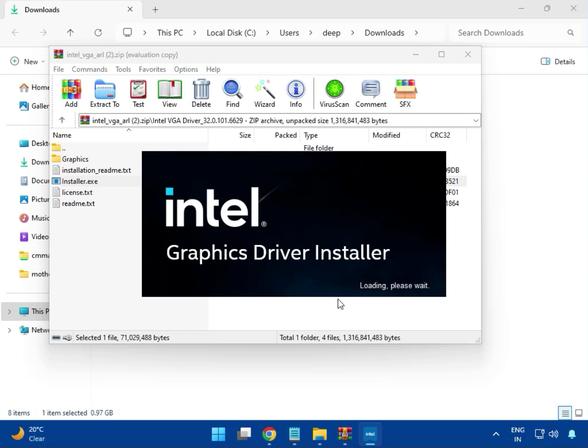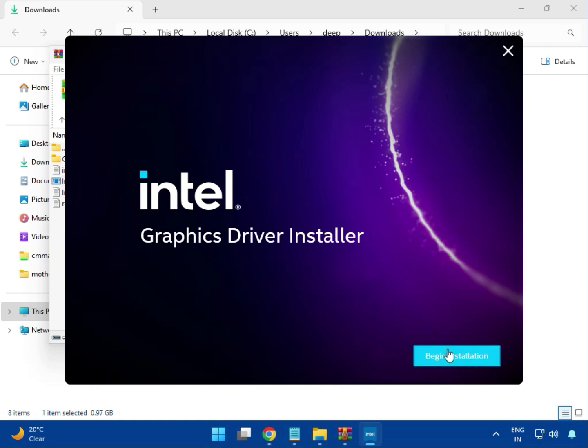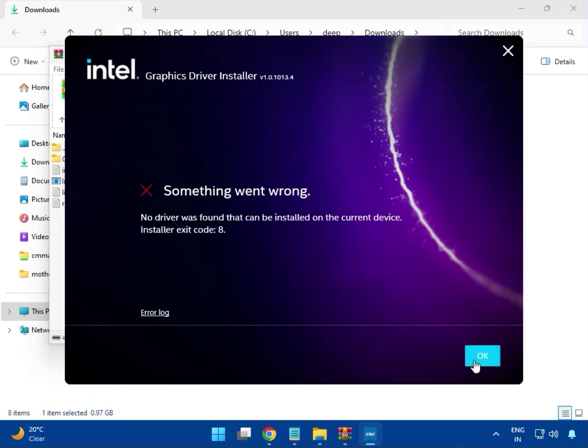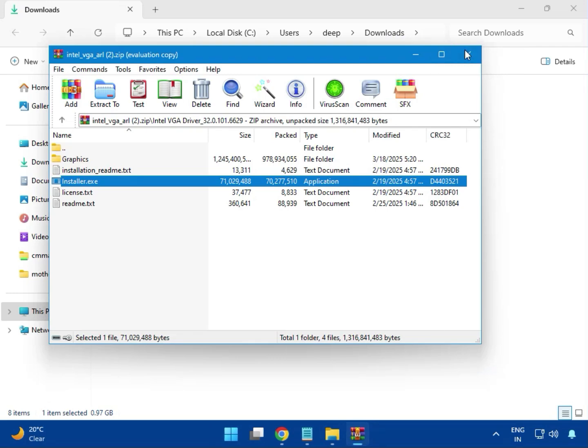Now this is installing, loading, please wait. It will take some time and then next to install, and then click to install, and then done from this installer. After that click OK. When it is completed, then close it.